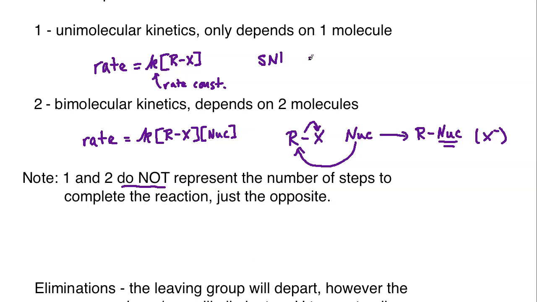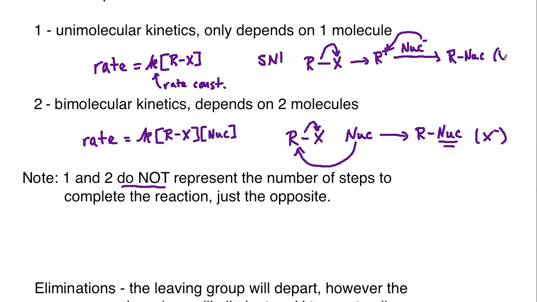So we can essentially view this as we have RX, and we're waiting for the leaving group to leave. That's going to create a cation somewhere on the alkyl chain. So that would be step 1. And then in step 2, the nucleophile would rush in after the rate limiting step is over, and the nucleophile would attack the cation, and then we would finally end up with R-nucleophile and X.